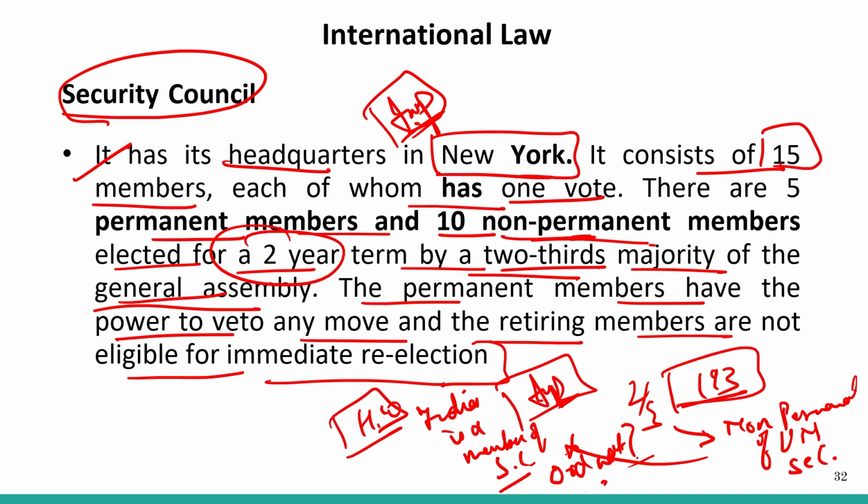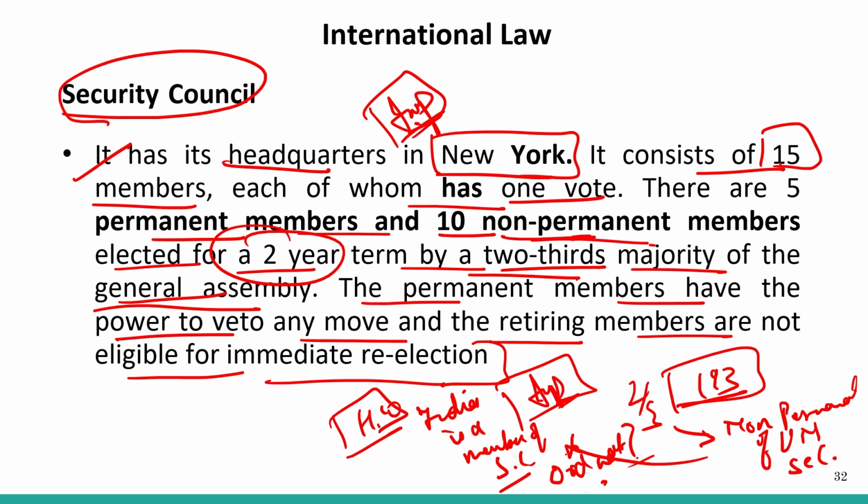Now, one question that might have come up in your mind is, why is it that there are only 5 permanent members and not more than that? The answer is simple. When the World War was going on, at that point of time, these members played a very important role during the World War. And so often they've been called P5, that is the permanent 5 members of the United Nations Security Council.